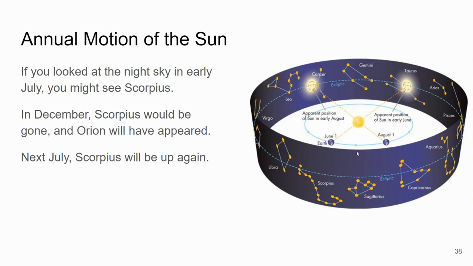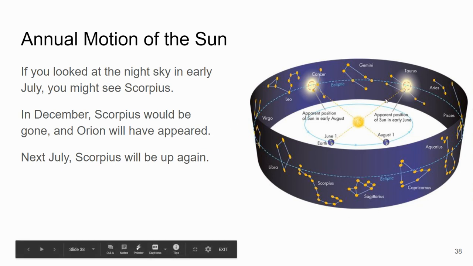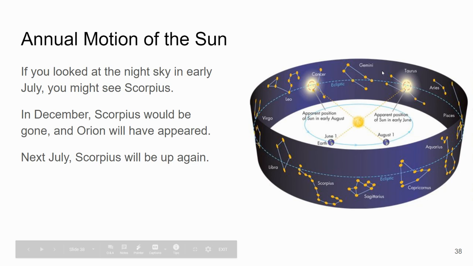So yeah, this picture is a little complicated. We're only looking at a little band of constellations going around the Earth, around what's called the ecliptic. I'll get there in a couple of slides. So we're not seeing all 88 of the constellations. We're only looking at about 12 of them right here. So how does this work?